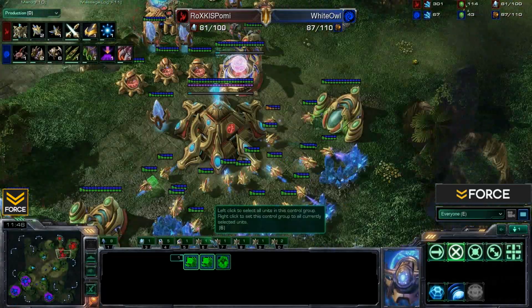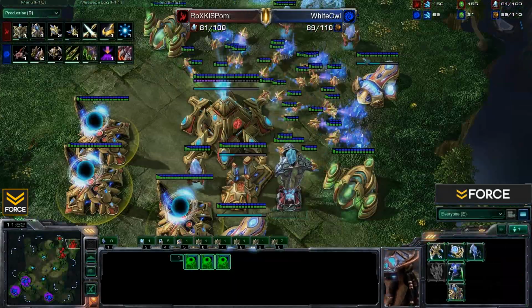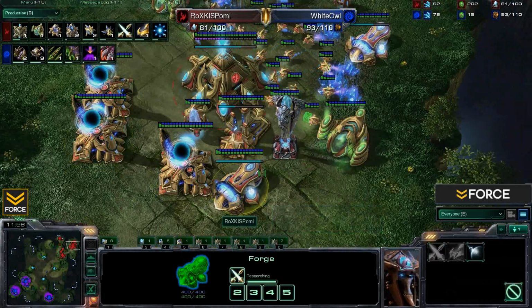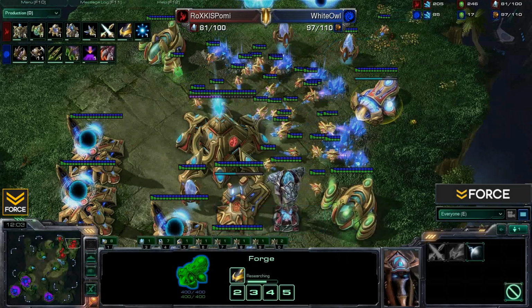So what do we have right now for Pomi? What is his next step? We can see Observer coming on through from that one Robotics. Doesn't have too many Gateways. Finally dropping a few more over here. He is coming out with that Blink Research as well as that level 2 upgrade for those ground units. Also the armor upgrade is coming out.